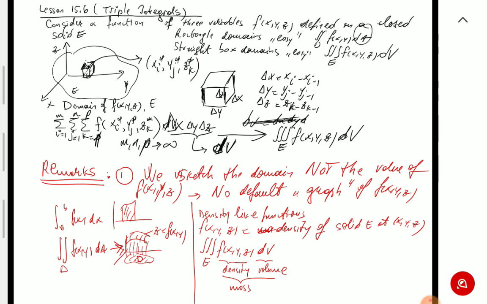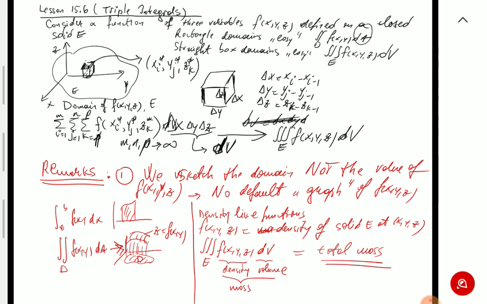So therefore, the triple integral, which is nothing but a limit of a sum of these quantities, will represent the total mass. So obviously, there are lots of meanings you can attribute, but again, not a geometric meaning by default. Now I forgot what was the second remark. I think I'll get to that at this point. But yeah, so that's the important aspect that I want to point out.